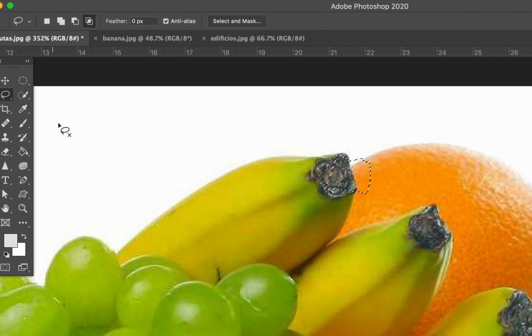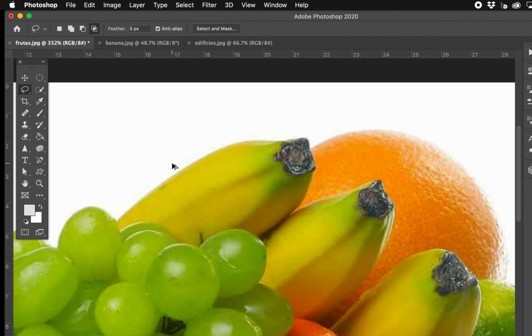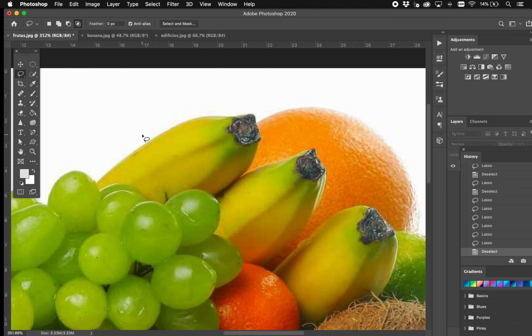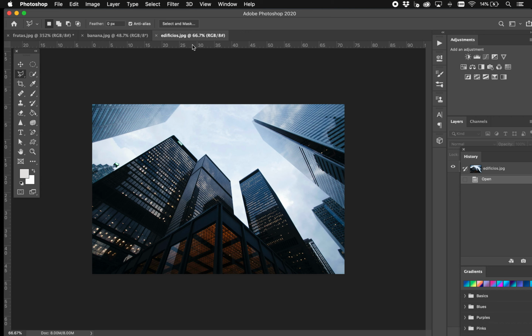Now, what else can we do with this tool? I'm going back, so you can take a view of the entire screen. If you press with your mouse, you're going to find that you have the Polygonal Lasso tool. Polygonal means a lot of angles. How are we going to use it? Please, let's open the file that is named Edificios. Polygonal is going to help us make a selection that has straight lines.